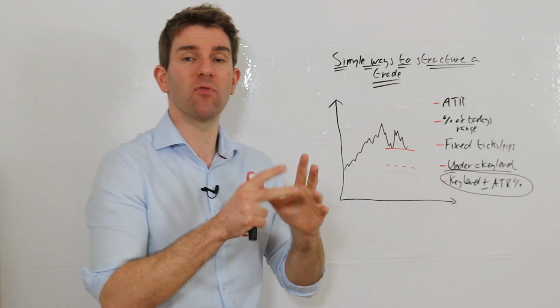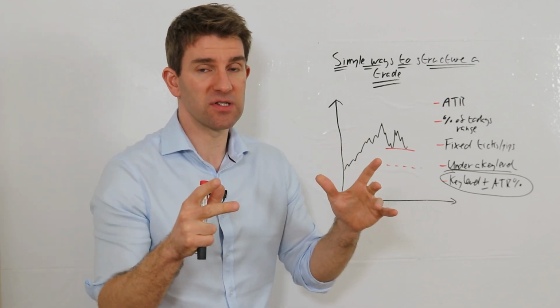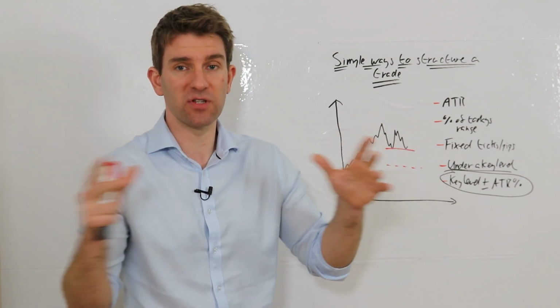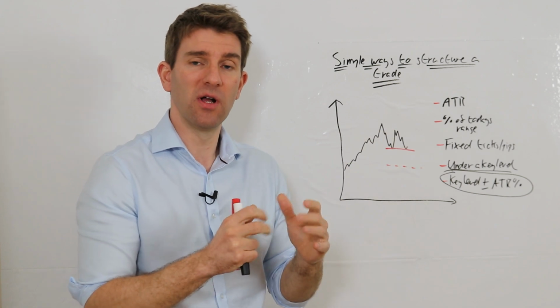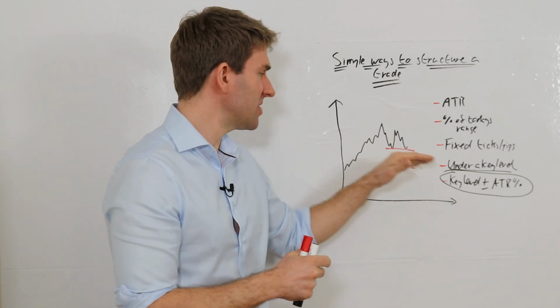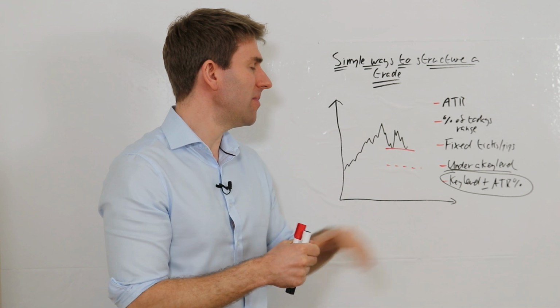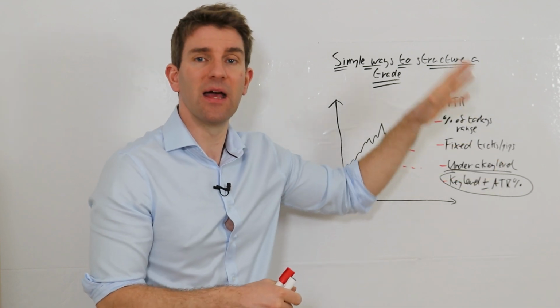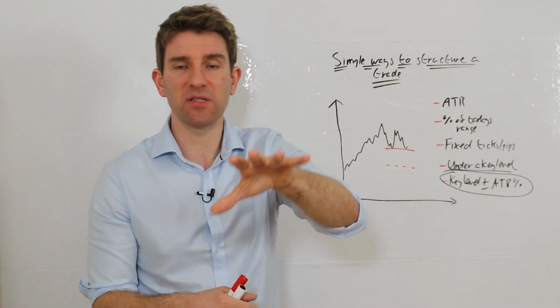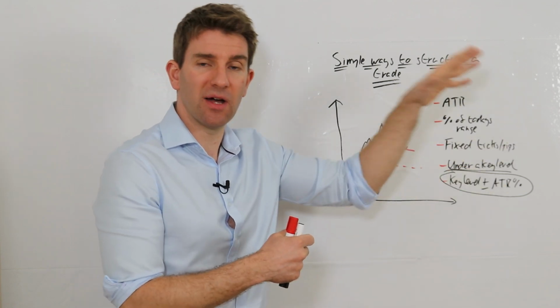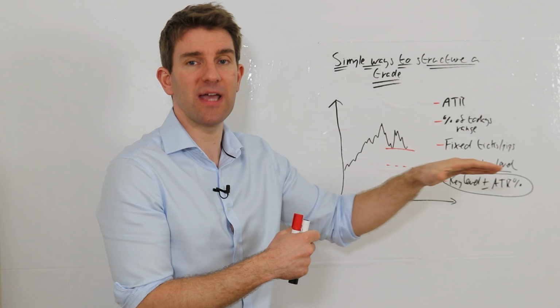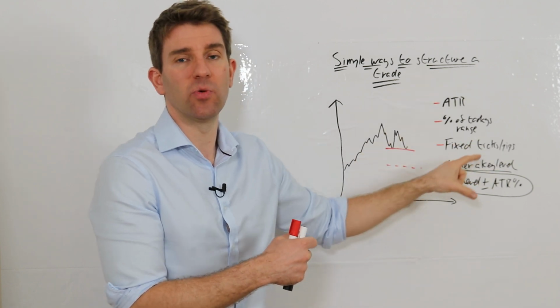And so we need to go, right, I need to normalize for volatility, because this expansion and contraction of volatility is a killer if we're not in tune with it. I need to still use price structure, but maybe I can combine the two. Maybe it is a key level with an ATR. Maybe I start off with a fixed ticks, and then as we start to get 15, 20 minutes, 30 minutes in the trade, if you're day trading, I then review and adjust it under any level that's now been created, and add a little bit of cushion with an ATR.